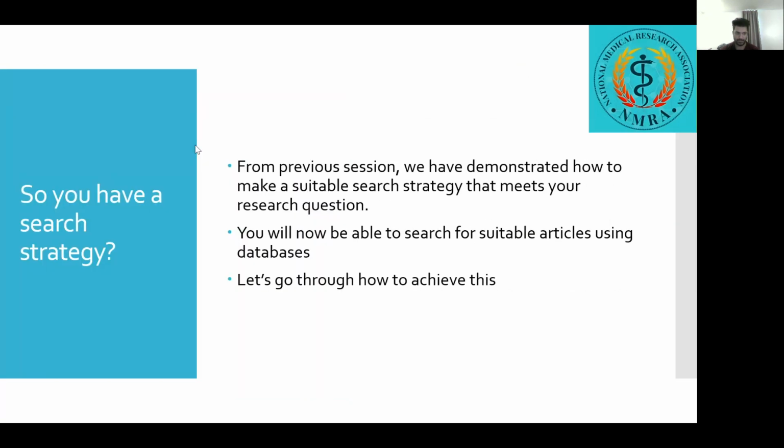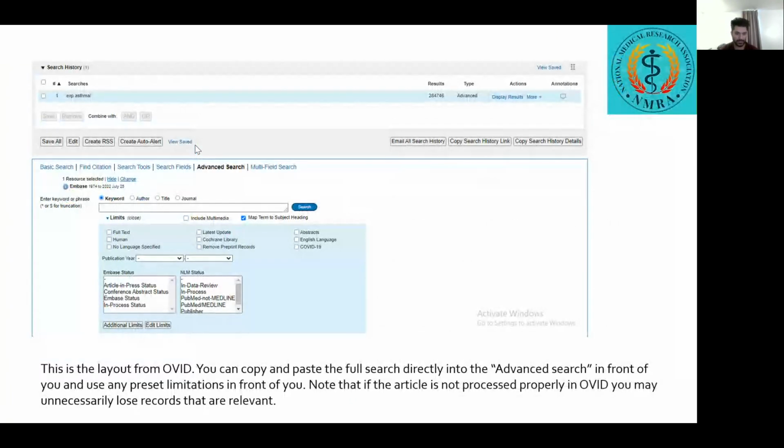So just to get off with where we were. In the previous sessions, we've gone through how to find a search strategy that's going to be appropriate for your research question. And then obviously you can search for that using suitable databases. I just want to touch through some practical way of doing that. I'm going to attach a few screenshots and show that to you so it's a bit more clear. I mean, he did a really good job of going through this stuff, but I think sometimes just seeing an example of it again after a while can help to refresh your memory and keep you on the right track.